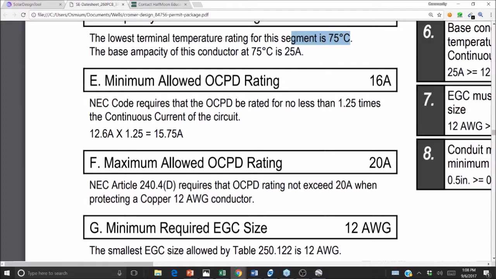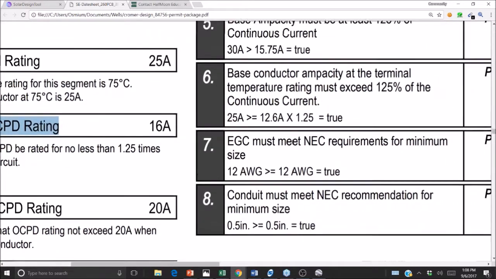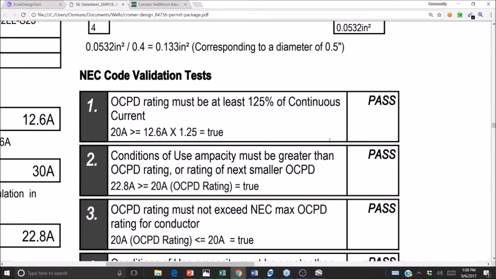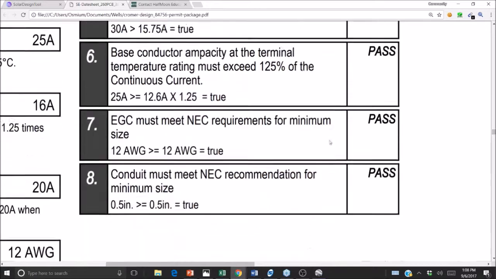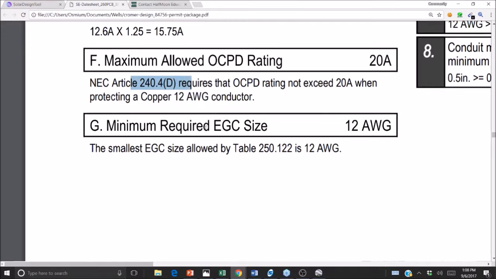As we get into the next sections for the rest of the day, we're going to be getting into overcurrent protection device and equipment ground conductor sizing. And this report has all of those calculations as well as code references. Here's 240.4(D), which we haven't gotten to yet.